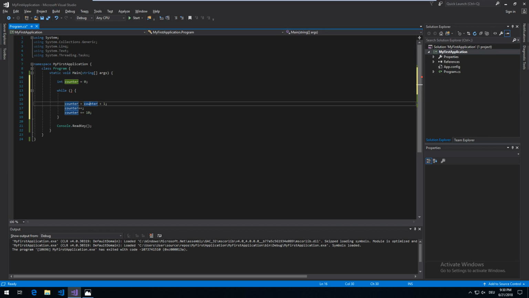So basically those do exactly the same. However, this can only increment by 1, and this can increment by any step you want. You can also, instead of incrementing, type minus minus, so it will decrease each time. However, since we want to increment by 1, we don't need this right now, and we simply don't use that. So counter plus plus it is.